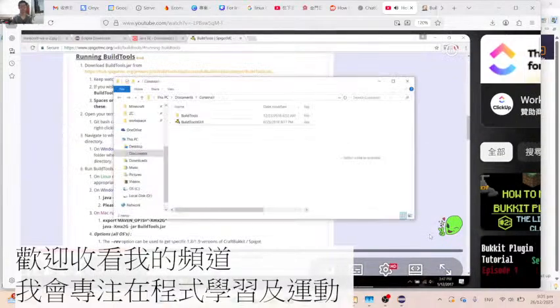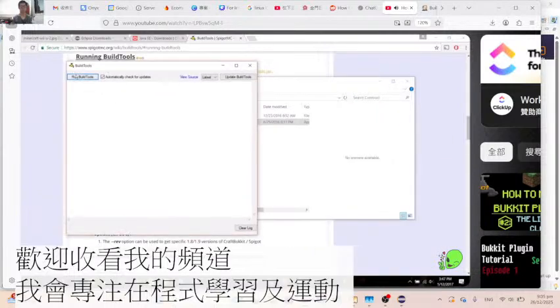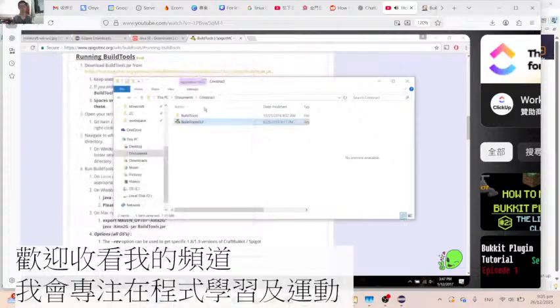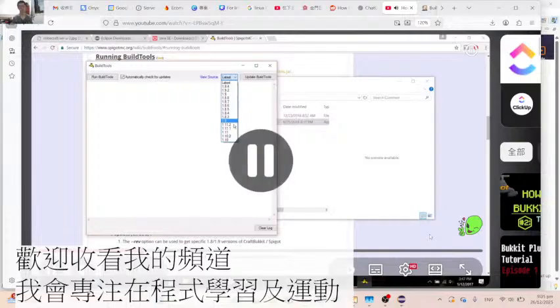It should look a little something like this when you click the executable or whatever it is. You'll go ahead and run build tools, making sure it's on the latest version of Minecraft or the correct one you want, and it'll create a build tools folder in which you have all of your server stuff.